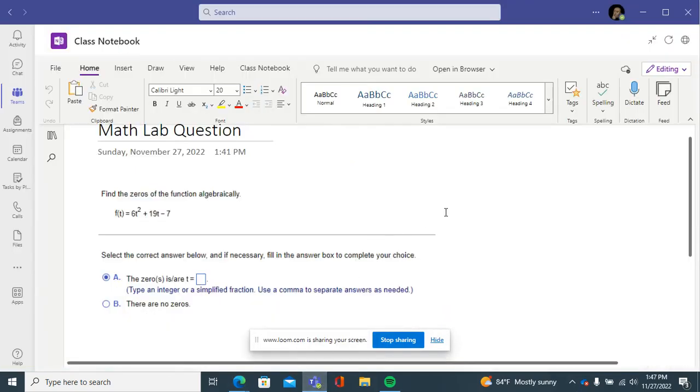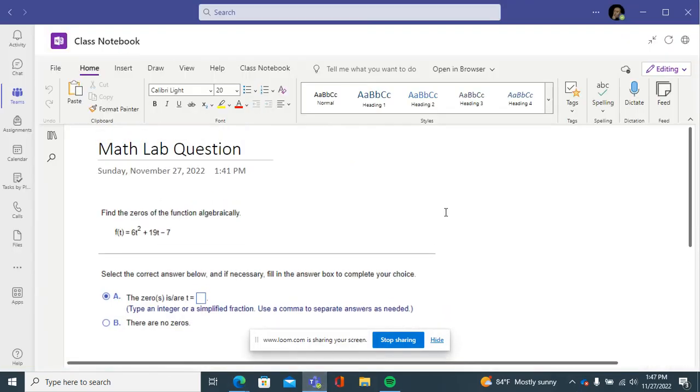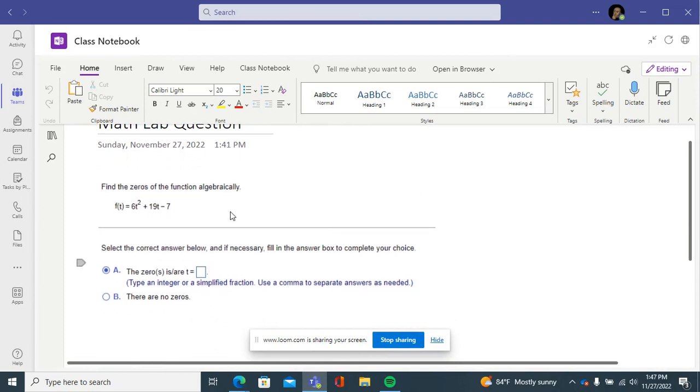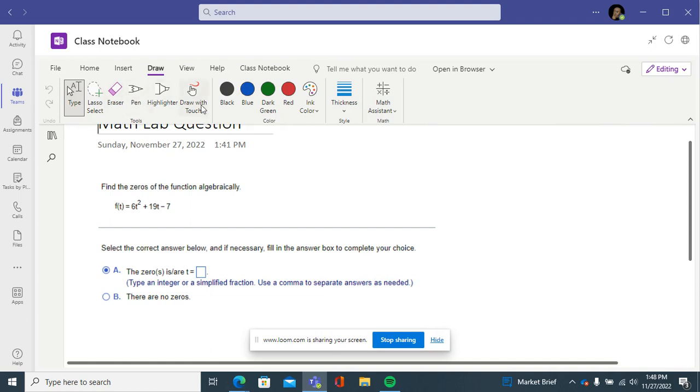Okay, thank you for the math lab question. Let's go over this. This is basically factoring. There's a few ways to do this, but this one is pretty intense. So you could do guess and check, or I could do factor by grouping. So I'm going to do factor by grouping. If you've never done factor by grouping, now's a great time to learn or practice review. So, all right, let's do factor by grouping.